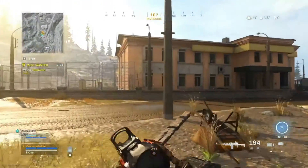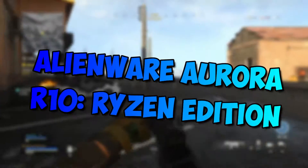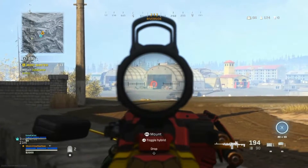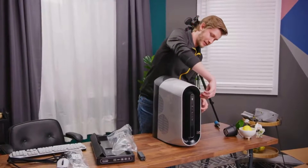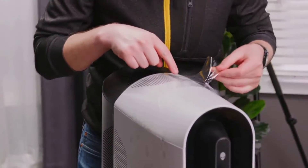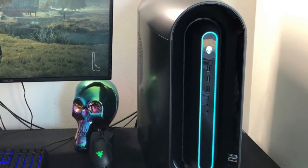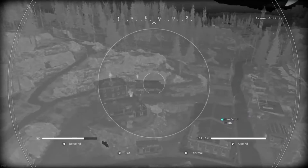The next one we have on the list is slightly more taxing in terms of budget, and I mean this quite literally. That's because the next gaming PC we have is the Alienware Aurora R10 Ryzen Edition. This gaming PC is pretty much a pre-built PC; however, it can also be referred to as a custom-built one. This somewhat gray-area gaming PC gives you the option to start at a solid $800 US dollars, or you could also go as high as a whopping $3,629 US dollars. The Aurora R10 Ryzen Edition gives you a wide array of options in terms of swapping out the pre-arranged components, and you, the buyer, have the power to decide which PC components you want installed.